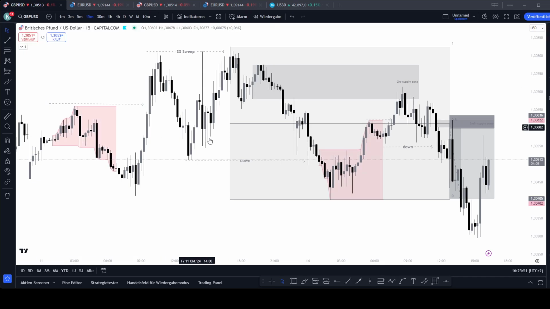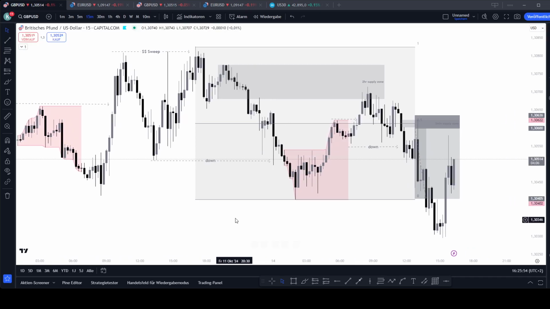Based on that, I brought that concept within a 15-minute time frame to say, okay, since price has created this structure here and broken structure to the upside, it's telling us maybe the market is bullish, but price coming into this 2 hour supply zone was unable to continue because there was a lot of rejection. There was a lot of selling pressure within this 2 hour supply zone, which did end up pushing price down to break structure to the downside, telling us the possibility of selling the market is there.